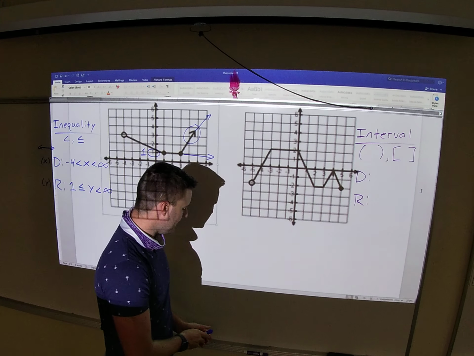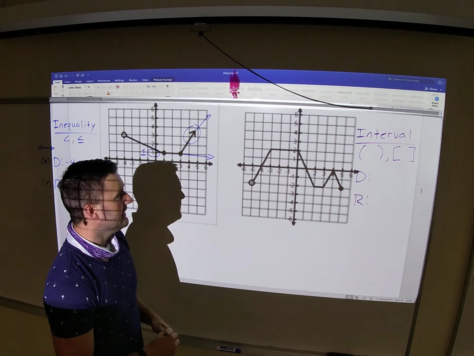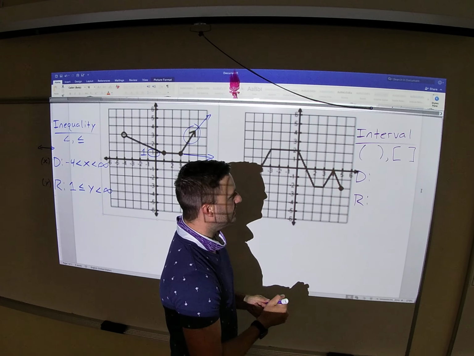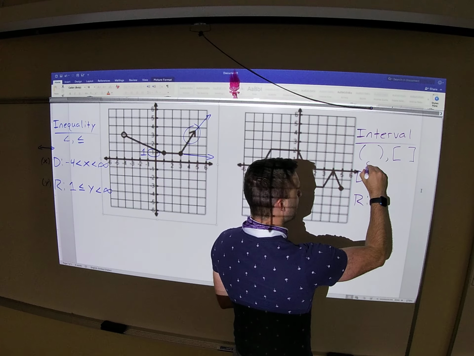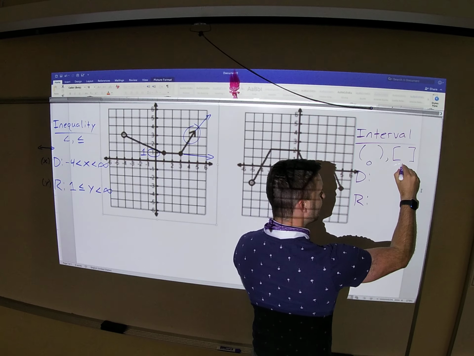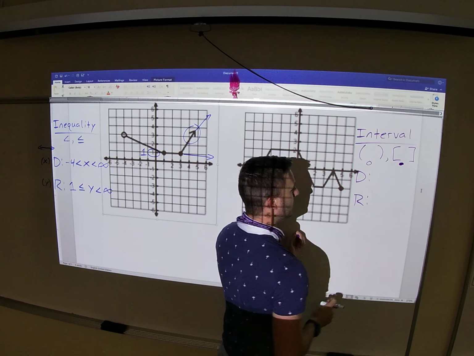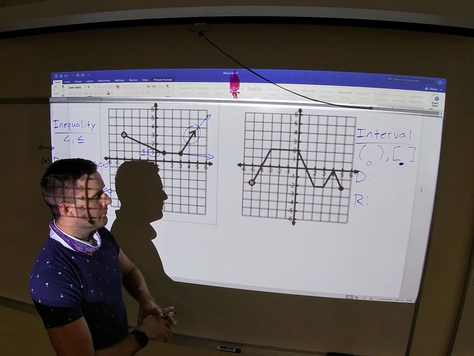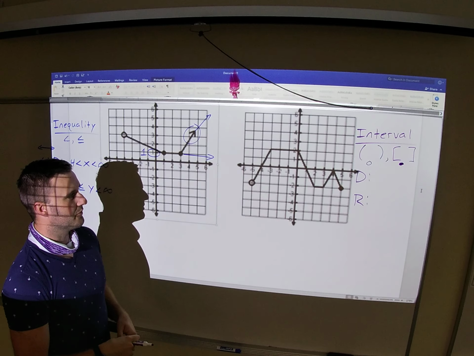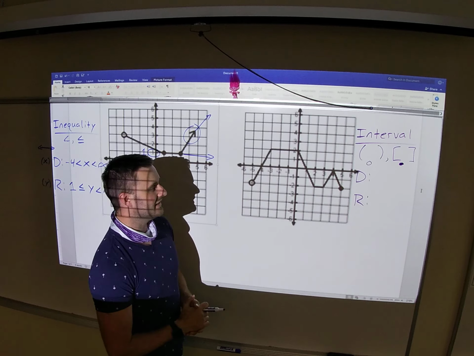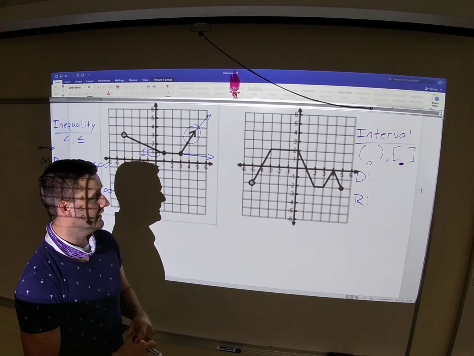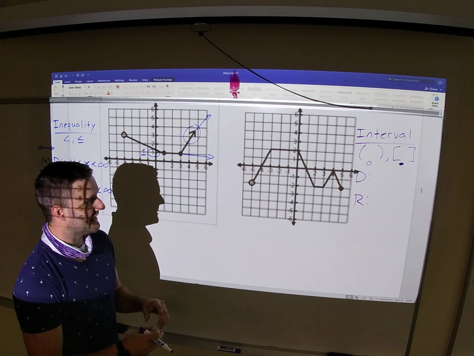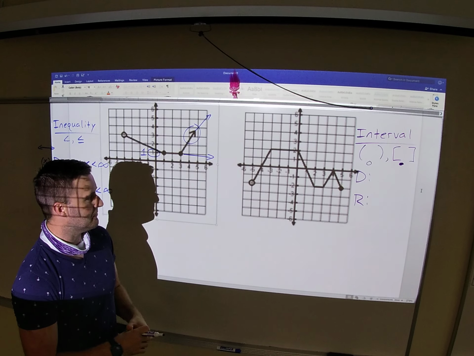All right, now interval notation. I actually like interval notation. I think a lot of people seem to find it's a little bit easier. Sticking with the concept of open circle, closed circle, we use parentheses when we have an open circle. We're going to use brackets when it can equal that point, or we have a closed circle. So parentheses kind of denote open circle, brackets kind of denote closed circle. And remember, infinity is one of those weird ones. Anytime we have negative infinity or positive infinity, we're going to use parentheses kind of denoting an open circle because I can't actually physically plot that point.